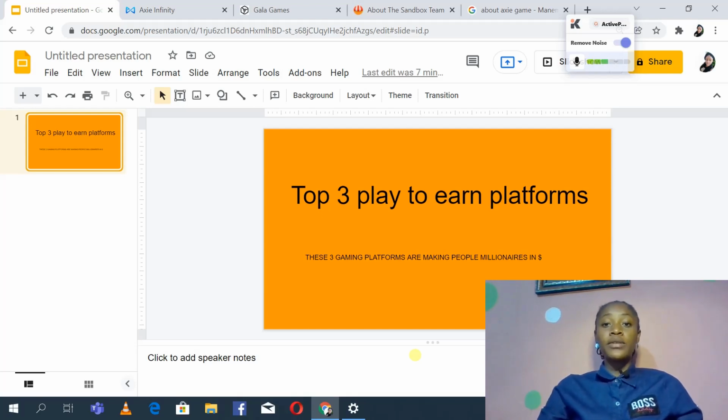Yet there are some people that if you open their phone, they have up to 12 game apps on their phone. So you can see some of them just play the games for fun, like they don't monetize it. But then the cryptocurrency, the blockchain, has made it very possible for people who love playing games to also make money while playing games. Yes, the blockchain has turned people's love and passion for gaming into something they can easily make huge amounts of money from. It just boils down to your consistency and the time you dedicate to each game on a daily basis, right? Yeah, so that is it. Let's jump right into the three gaming platforms that I have for you today.